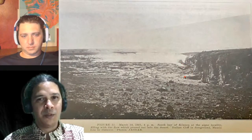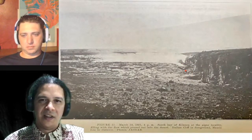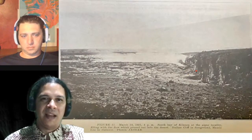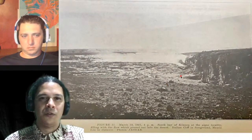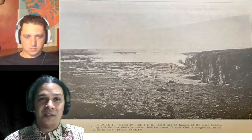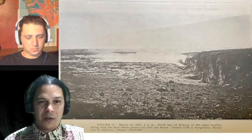Right, so it also indicates steam or fresh water, and now after 2018 and this collapse, we do know that there is perched water and some impounded dikes in the southwest rift zone area, exactly right around here. In fact, we might have draining of water from this exact zone. So at other points in the past, this was all covered in lava and it was steam vents and it grew algae, and not just algae, but some rare ferns as well.